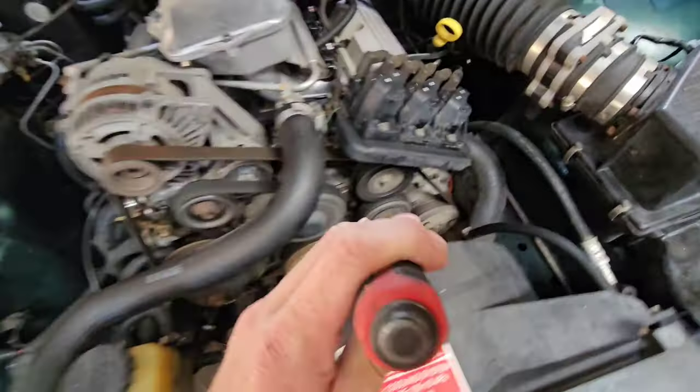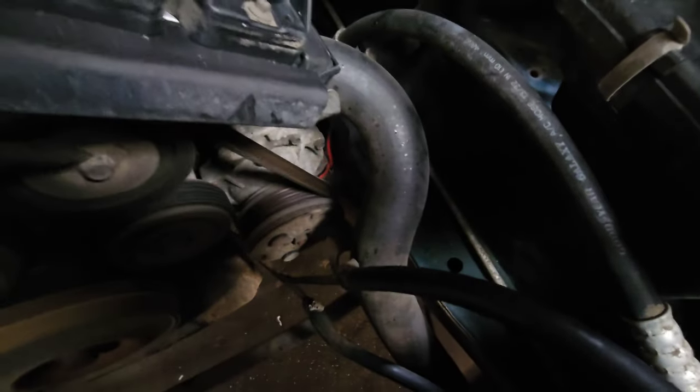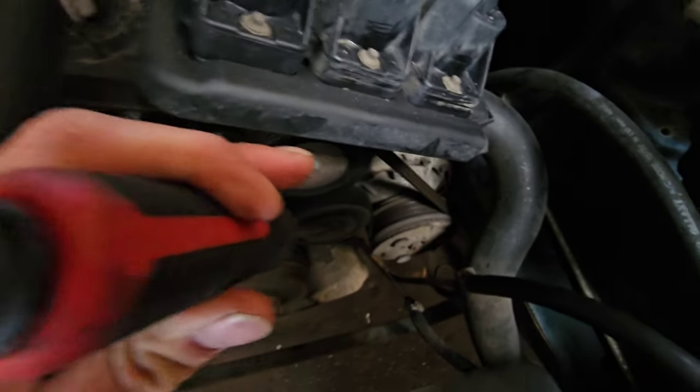Now, I've heard that one. It sounds pretty bad, I must say. I know it's hard to tell you guys. I'm just listening to this next one here. This is just an idler pulley, and the one below is also the same, just an idler pulley.